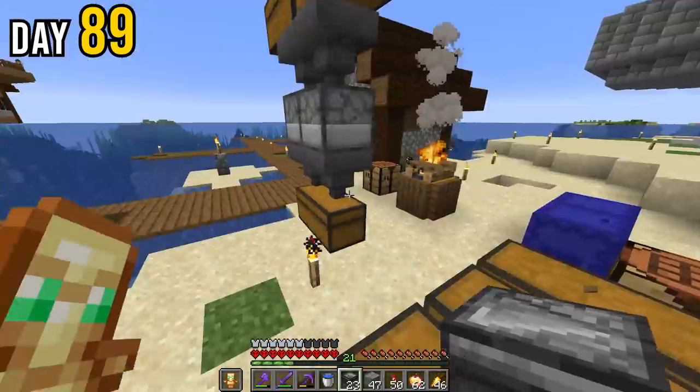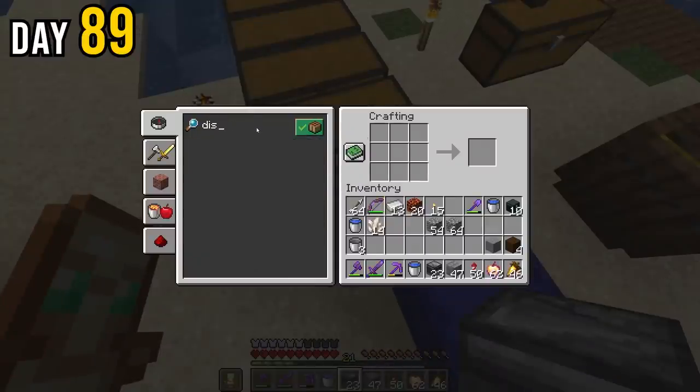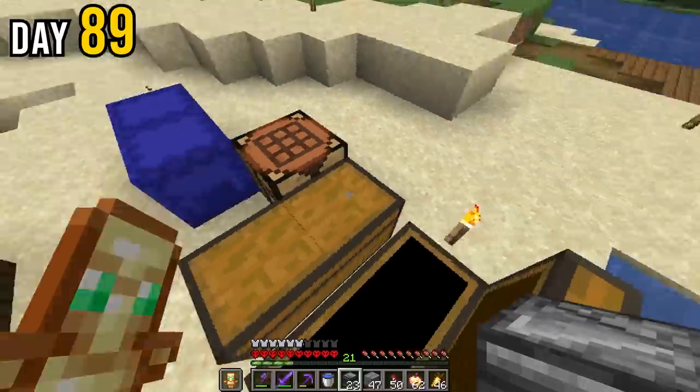For day 89, I began the day by crafting all of the observers, dispensers, and other redstone items that I would need, which surprisingly took most of the daylight because I had to constantly keep running back and forth for different supplies that I ended up needing.